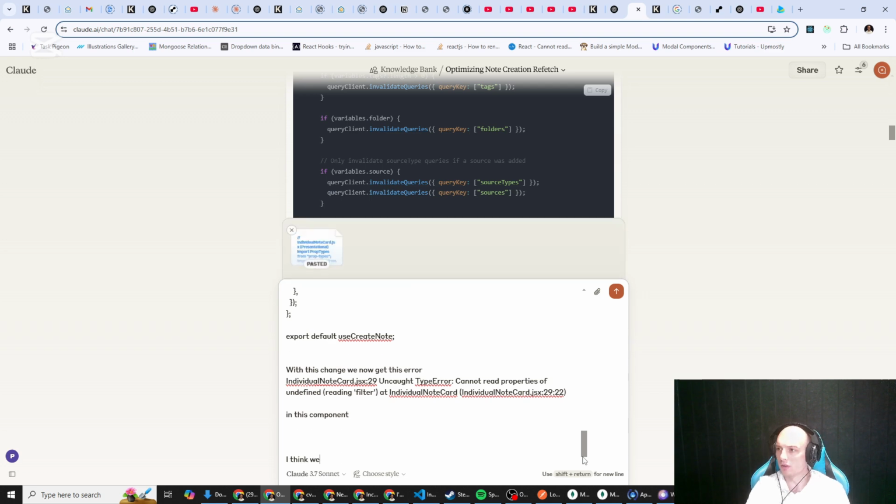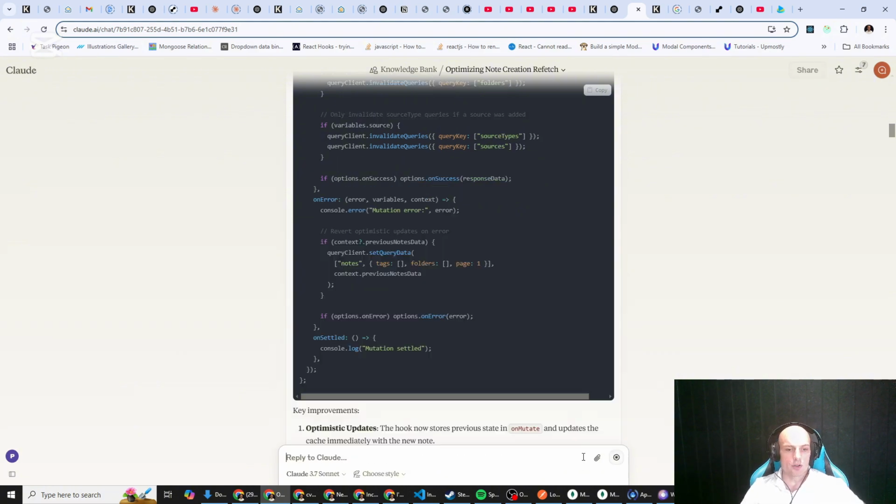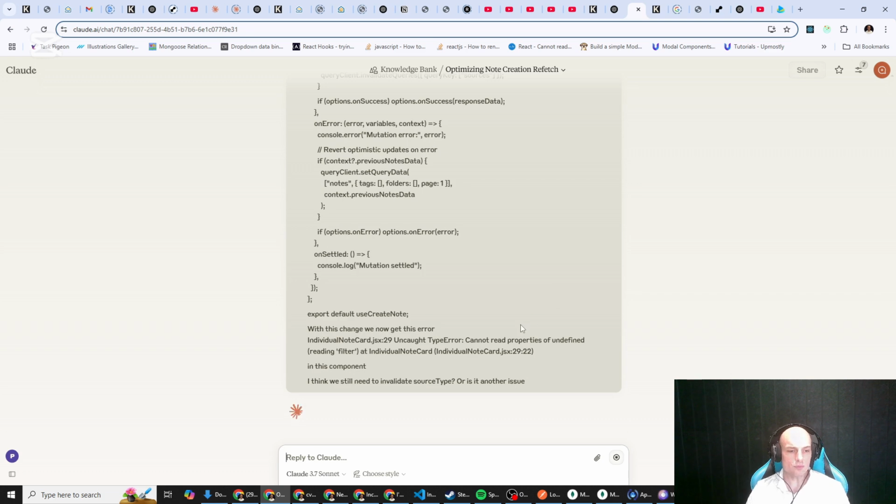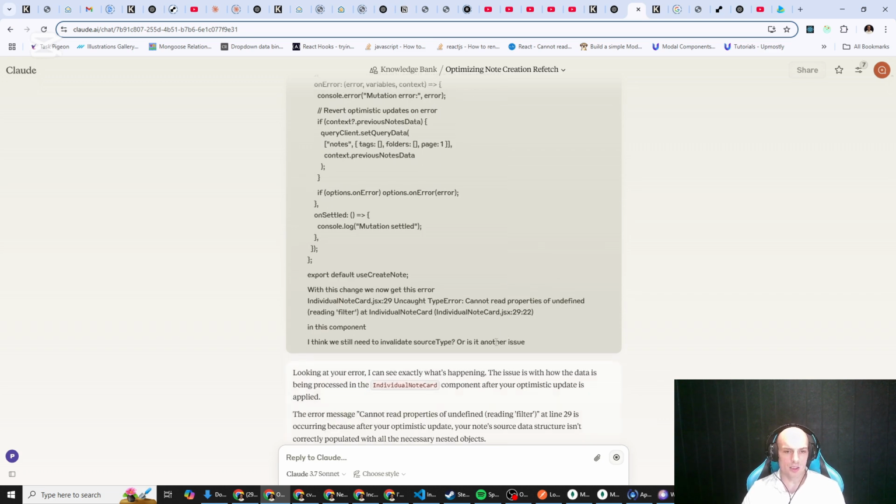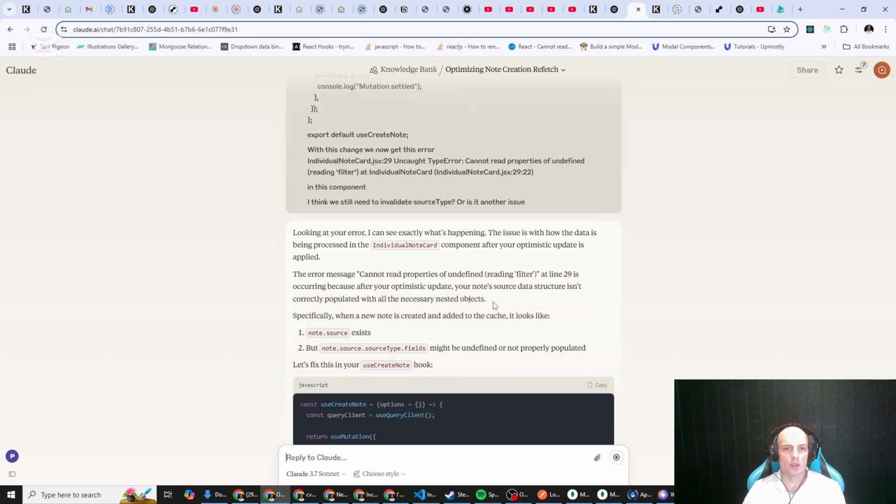I think we still need to invalidate source type. All right, try this. I probably should have tested on local before.